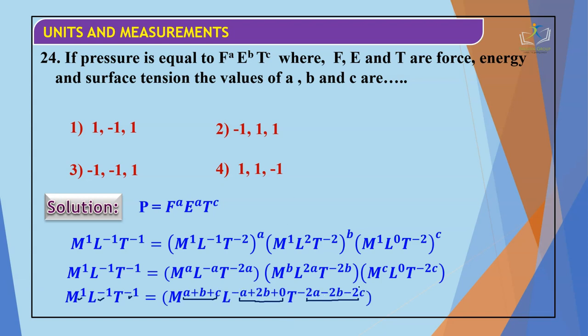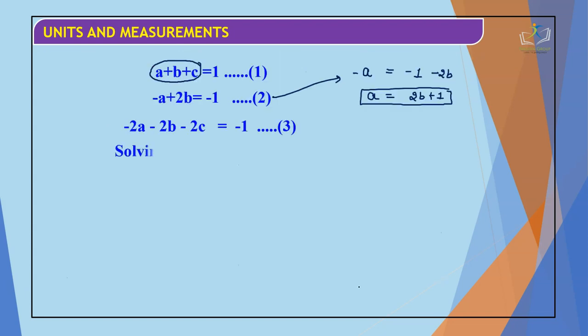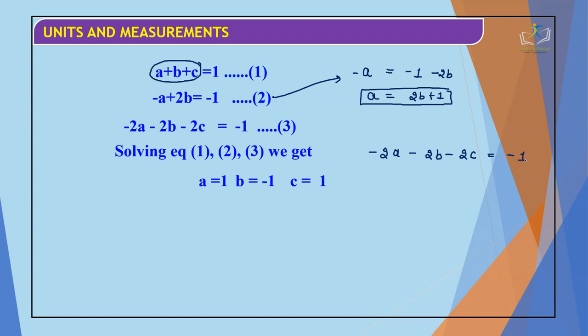Yes, minus 2A minus 2B minus 2C is equal to minus 1. So what I'm going to do from here, as you can see, minus 2A minus 2B and minus 2C is equal to minus 1. So if I take the common factor, A plus B plus C over there is equal to minus 1, and from here A plus B plus C is equal to 1 by 2 from this.